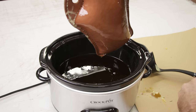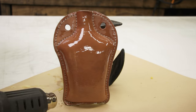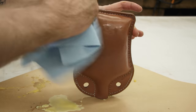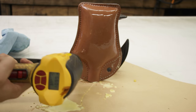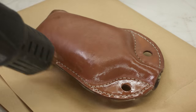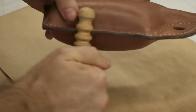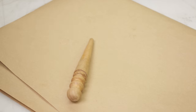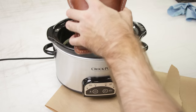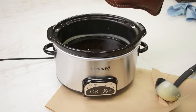Fill the entire costrel with wax and let it sit for a bit so it can soak into the inside, then pour that out. Make sure you do the whole outside of the costrel, then go back to the inside and do all the seams. Pour it out, let it cool, do the seams again, pour it out, let it cool, and repeat that process until you're happy with it. You should also fill the bottom with wax — not a ton, but more than just covering the seams — and let it sit upright to cool. That way you make sure you have wax exactly where the highest chance of leaking is, at the bottom with all that gravity and science happening.